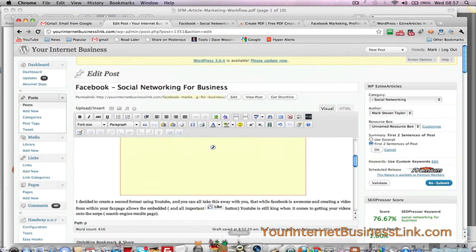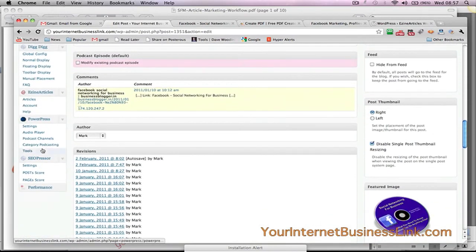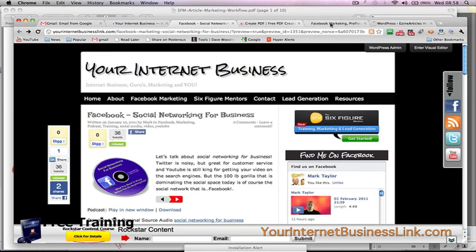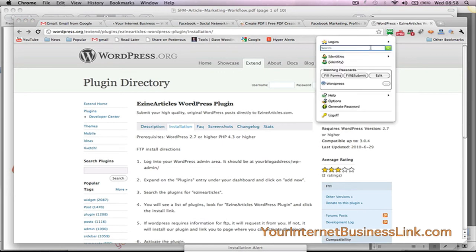And once you've done the post, what's really nice is I've just been to WordPress. Let me just go down to the actual plugin down here on the left hand side. Literally, you can go into your articles button here. I'll just leave that page. And you can see here, this is the actual article, and this is the actual category that it's gone into, social networking, status it's in review, and when I submitted it, which is all really cool. And if I actually go to Ezinearticles itself, let me just go here.